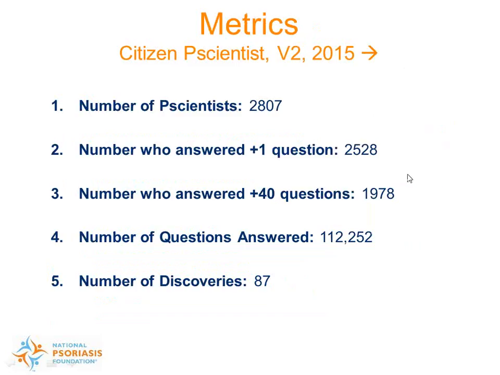So a few of the metrics in terms of what's happening on the site so far. It launched last July at the Research Symposium and National Volunteer Conference that we held in San Francisco. The number of people who have joined the site since then is just over 2,800. I got these numbers yesterday, so it's up to date.